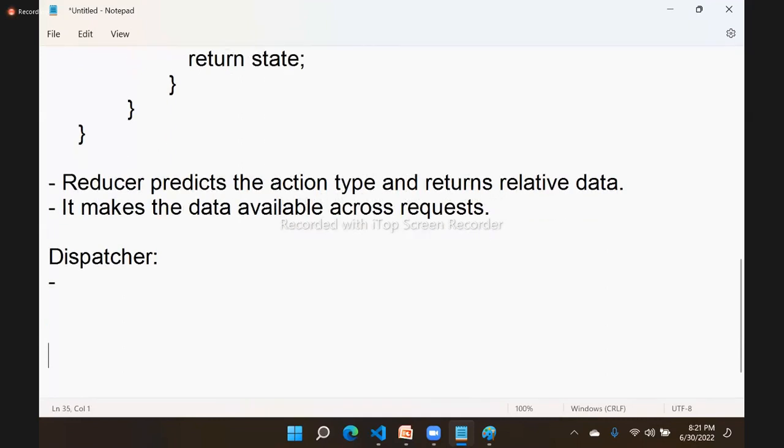The responsibility of the dispatcher, you remember one design pattern. Event follows a software design pattern, I told you. Which one?